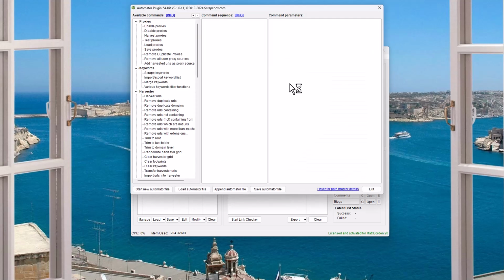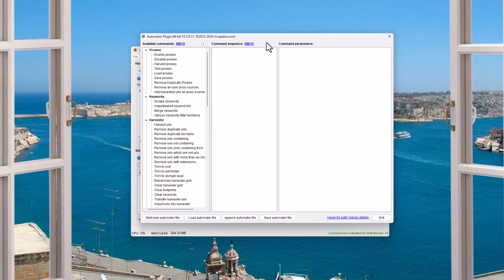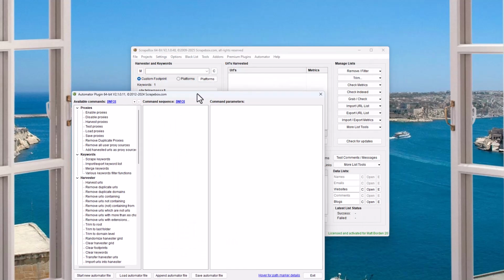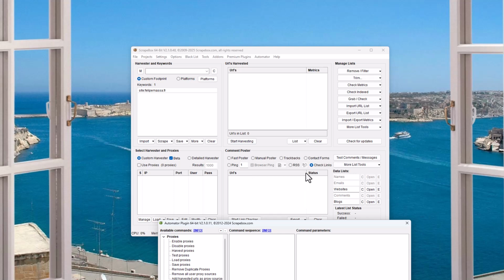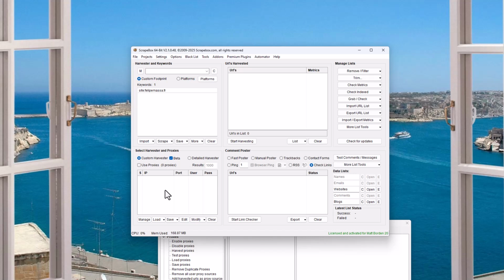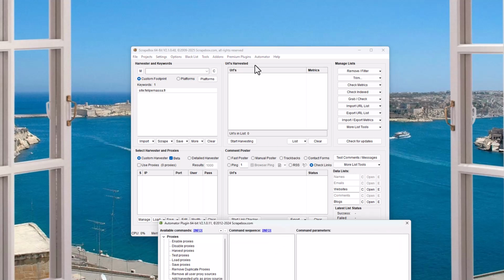Now, Automator plugin seems a little odd to say because Scrapebox is automation software. So let me break down what happens. With Scrapebox, there's like 10,000 functions in here, and each one you run and it does an automation task. Like if you wanted to test proxies, you could load in 10,000 proxies and it would test them all, or you could load in 10,000 keywords or 100,000 keywords, whatever, and then scrape a million results from Google and Yahoo, etc. So you can do that, and those are automated tasks. But what if you want to string them together? That's the purpose of the Automator.